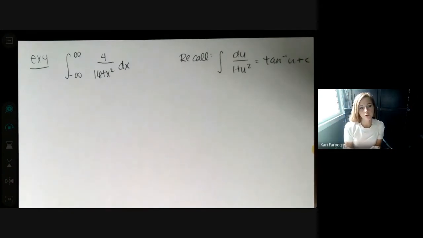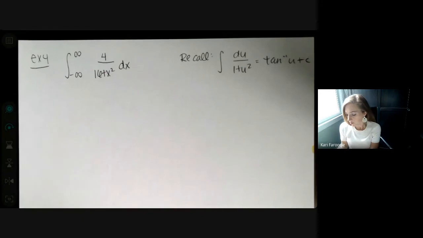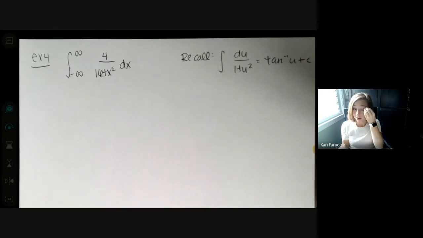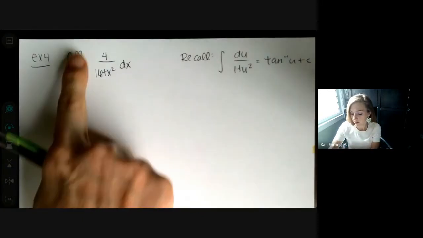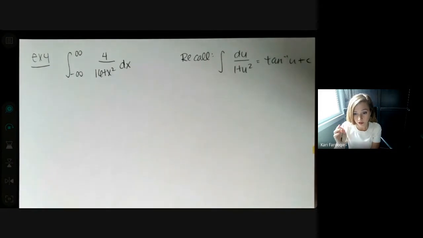We're going to rewrite it, of course. First, let's pop our limits on. And I'm saying limits because you're going to need more than one of them. Notice that in this case, you have both upper and lower limits that are not finite. So we are going to start out going from negative infinity up to some value c that we choose. And then we're going to go from c all the way up to positive infinity.